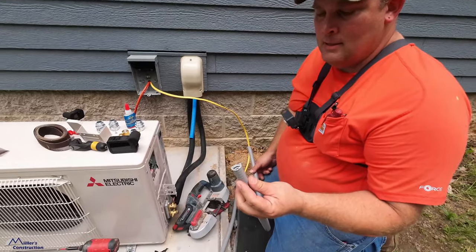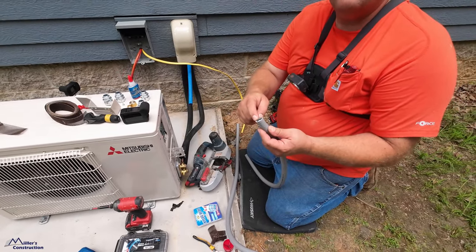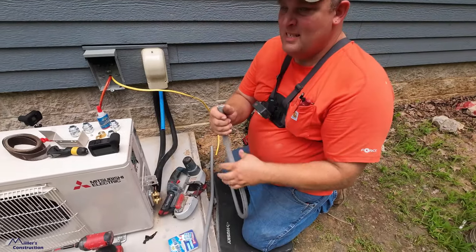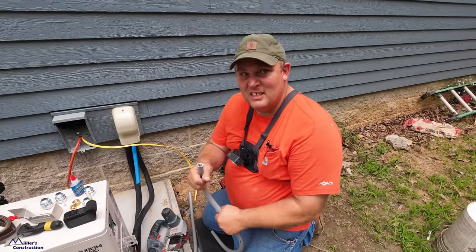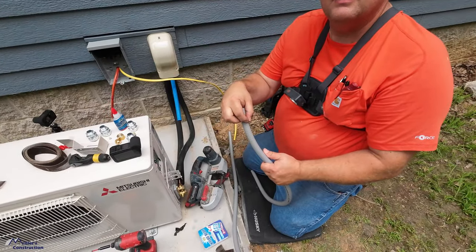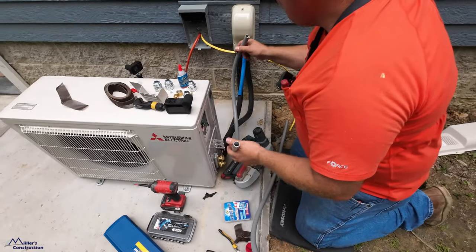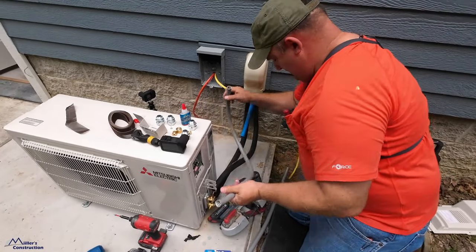The seal tight or liquid tight that does not have the metal, it's just a flexible plastic conduit. It doesn't flex as good. It's got the plastic fittings. It's just not as durable. And so this lasts and looks a lot better for a long time. I love the way it looks.